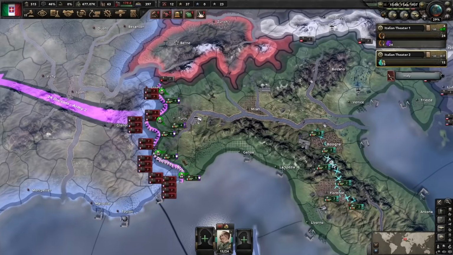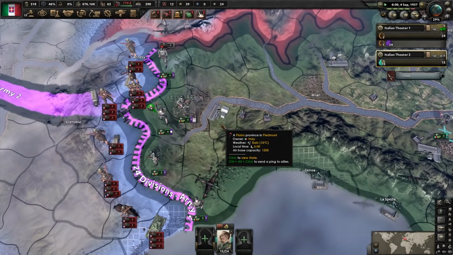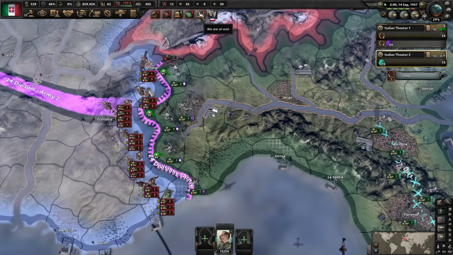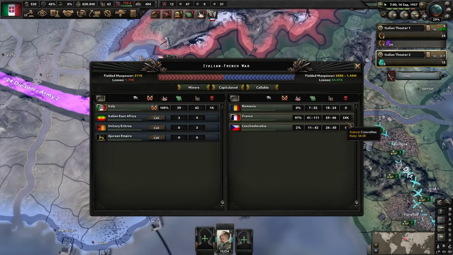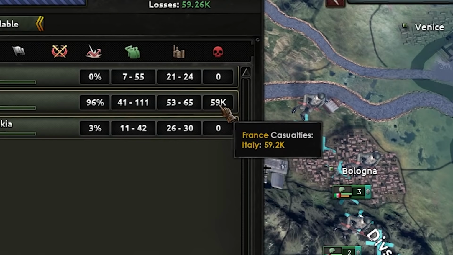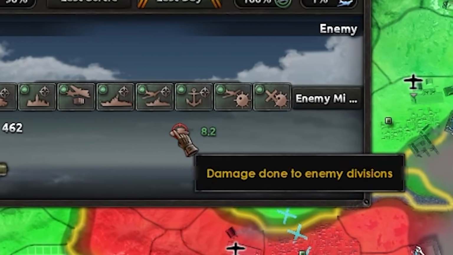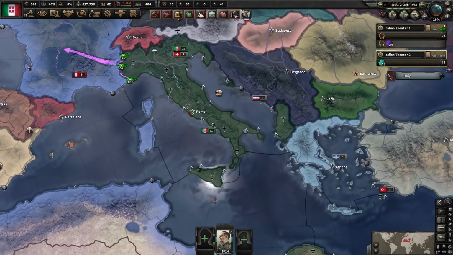And straight away, they bash their heads against the Alps. French, so predictable. Baguette versus pasta, who is stronger? Comment below. And the casualties they're sustaining here are just absolutely brutal. Oh my God, look at that. Oof. At the same time, CAS dropping some serious amount of bombs on those mountains. Avalanche, you say?